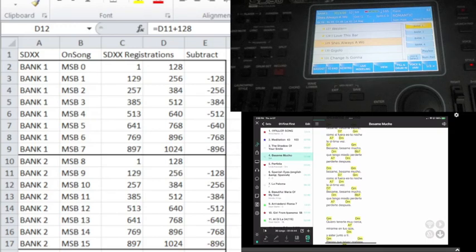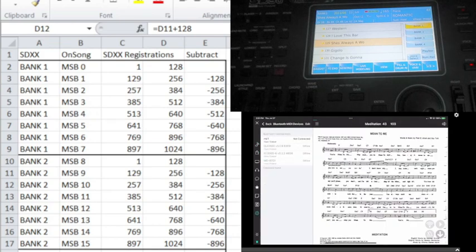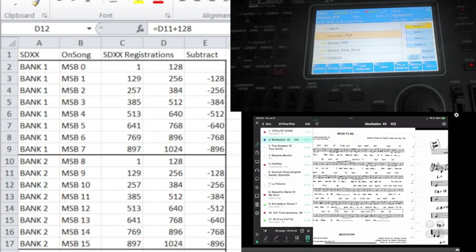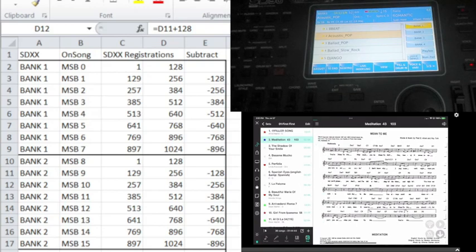So on the Ketron side, on the SD90 side, one of the great features is that if you look at the Ketron on the screen in the top right-hand corner, when I select the song on my iPad, you'll see the little light come on. I'm going to do it again, select another song. And you can see that little light come on the exit button. And that shows me that your iPad is communicating to the SD90.